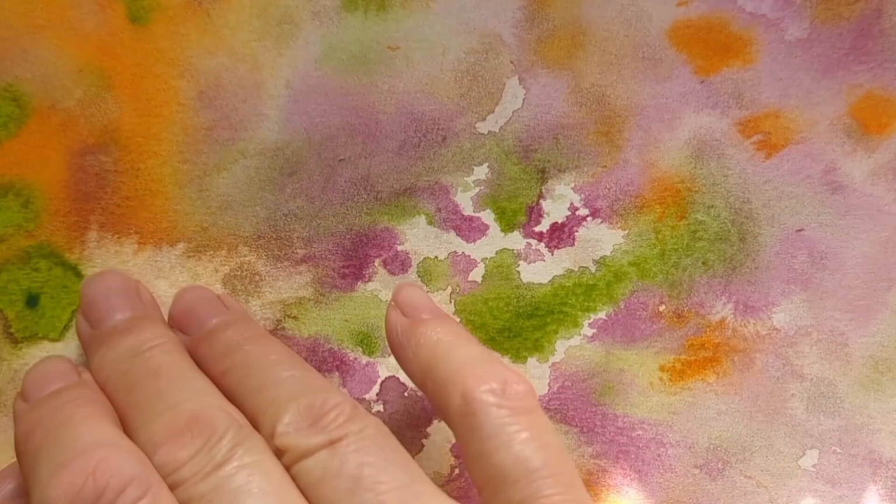Right, I've got that in the sun. I don't know if it's going to be ready yet. I did actually mop it up, you can see I mopped that up there. Yeah, you're supposed to wait till it completely dries.